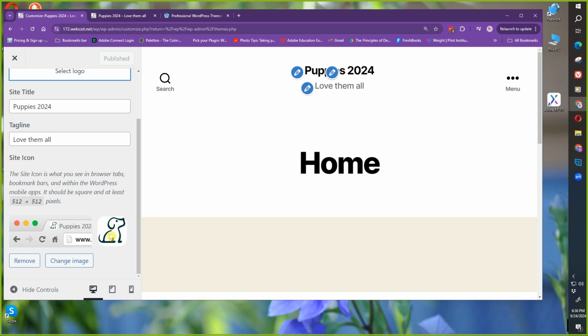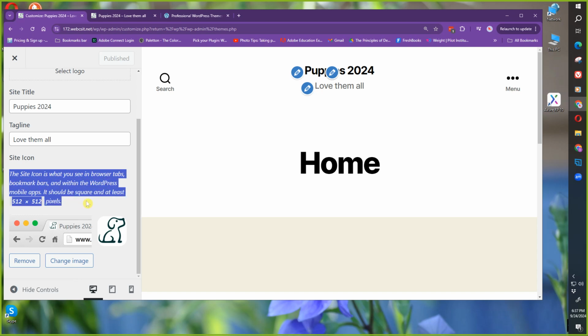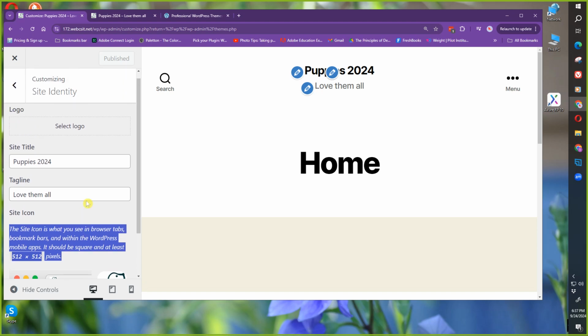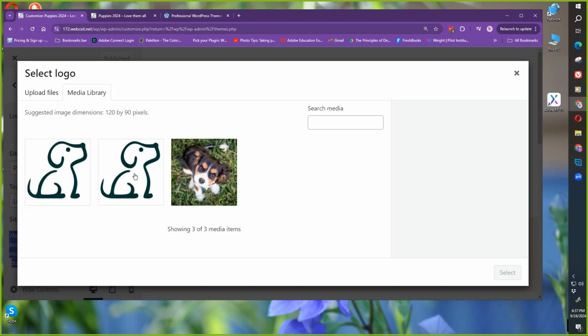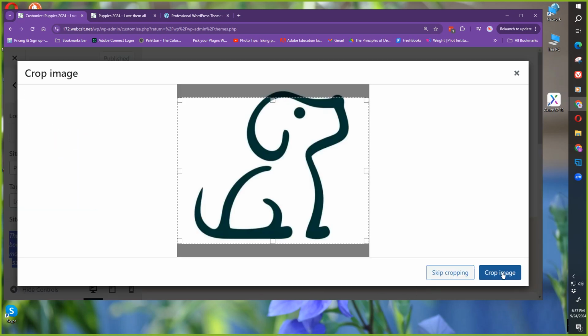You can see that I have my favicon that is being used, and what's really nice is sometimes it gives you this information in here and tells you what you need. I need a 512 by 512 PNG or JPEG to create this favicon. It does not have to be an ICO, an icon file anymore. So we can use a PNG or a JPEG there. You can select an image for my logo.